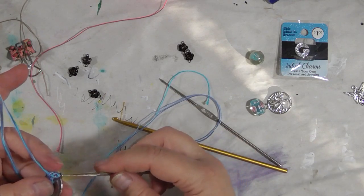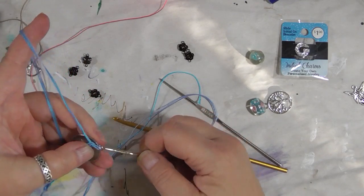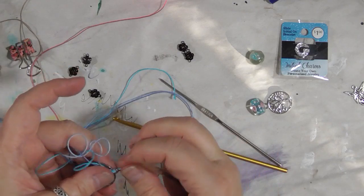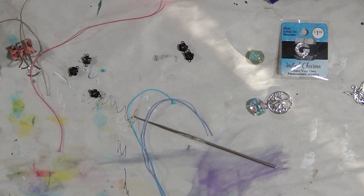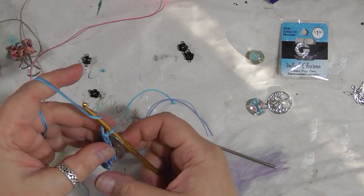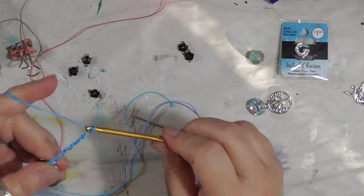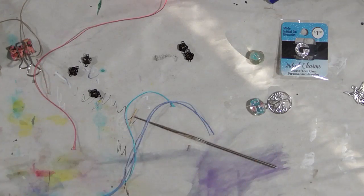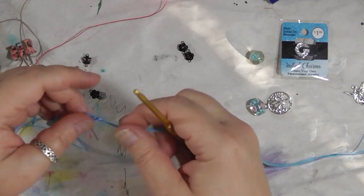Then we're going to switch back to the little hook again so we can pull our threads through the loop on the jewelry piece. Just take your time and, there we go. Pull everything tight and taut. And so that's 15. So let's do 10 more. And then we're going to cut off another 6 or 8 inches and pull it through that last loop all the way and then pull it tight.